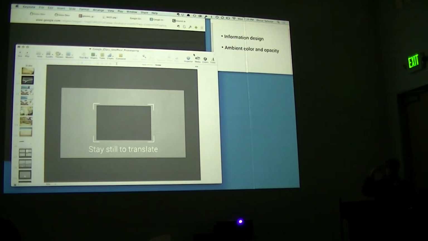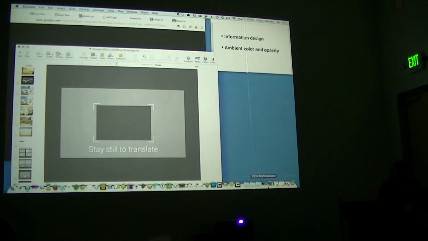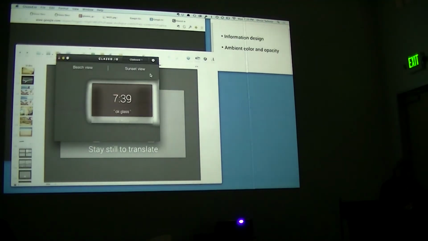Today actually I don't have my glass because I decided to swap it. But if you don't have it, how can you basically see all these little issues and artifacts that the display actually has? So in order to do this, I've been developing this application on the side called Glaze. And what Glaze does is that it tries to deal with some of these issues about light and ambient color. So I'll show you a sample.